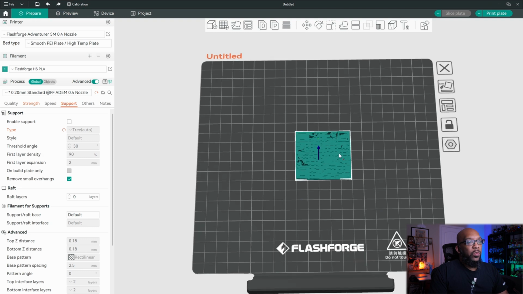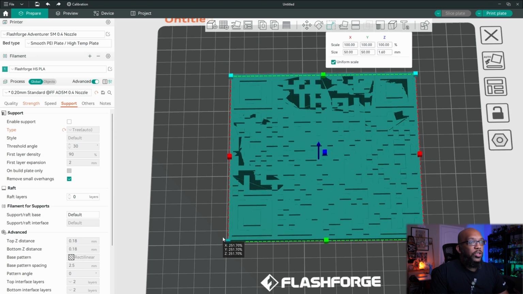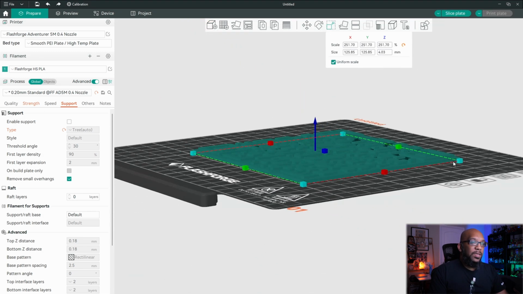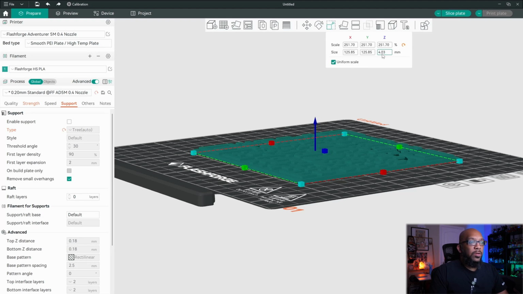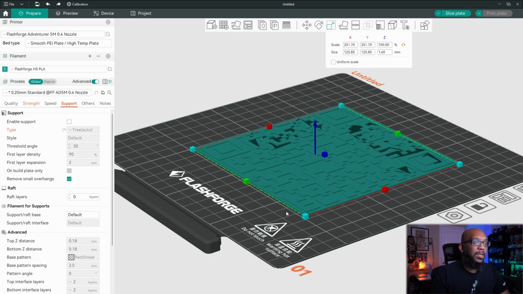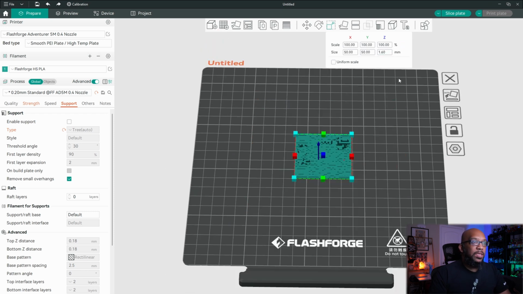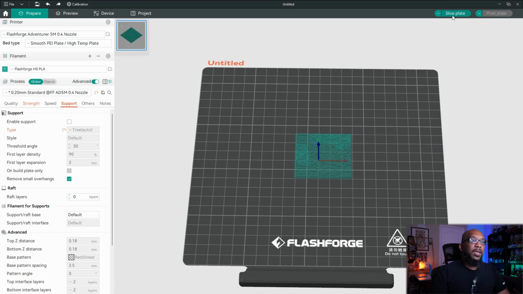But also, let me show you something real quick. You can make this bigger if you want. And if you choose to make it bigger and everything is uniform, you'll also notice that the thickness of this is going to change for the Z right there. So if you don't want it to be quite as thick, if you want it to be as thin as this is here, but you want it to be bigger, just make sure that you bring that Z back down to where it was originally, which is 1.60. That's going to make everything nice and thin, but at the same time, the rest of the QR code is going to be bigger. All right, but I'm just going to reset this back to where it was originally. All right, so let's go to slice plate.